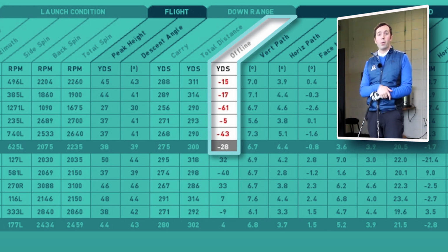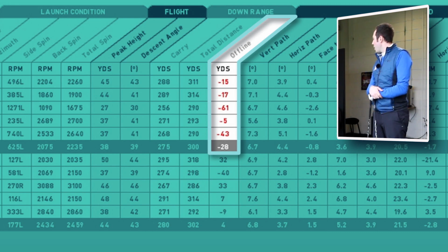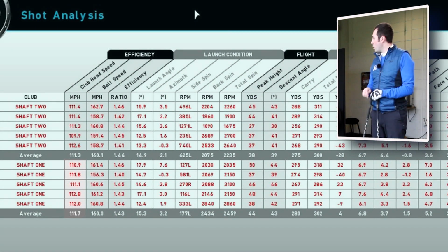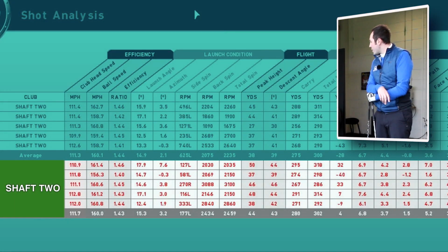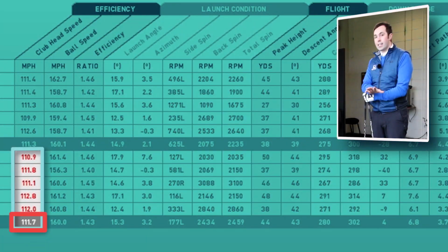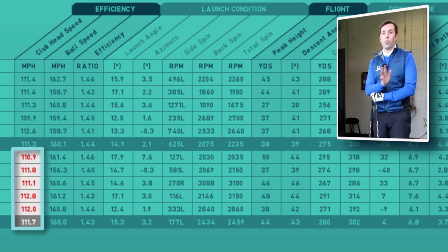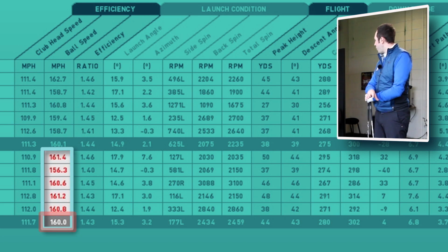That's what sometimes can happen on a fitting almost as well. If you go to a fitting, you might not hit it the best you've ever hit it. Then the second set of 5 shots, which is the shaft currently in the driver now, that's the green section, which does say shaft 1, but it was the second one that I hit. Club head speed, identical, 111.7, where it was 111.3 before, no difference. Ball speed, no difference.